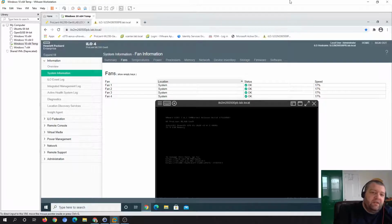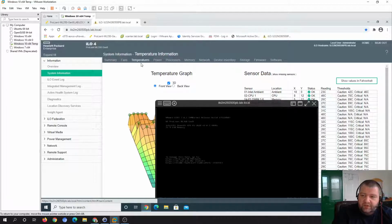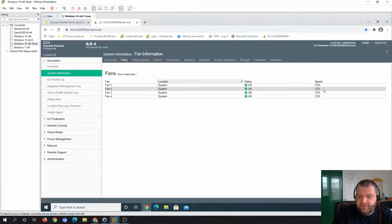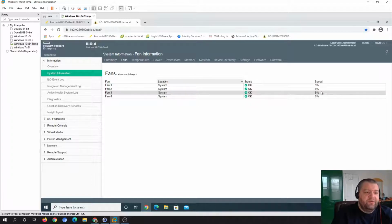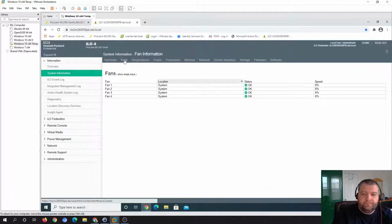But even right now, when it stopped this operation, it went to a more or less normal temperature. I mean, everything is a lower temperature all over because the fans were just spinning pretty fast. So it'll gradually go down to 6%. I think it's right about there.